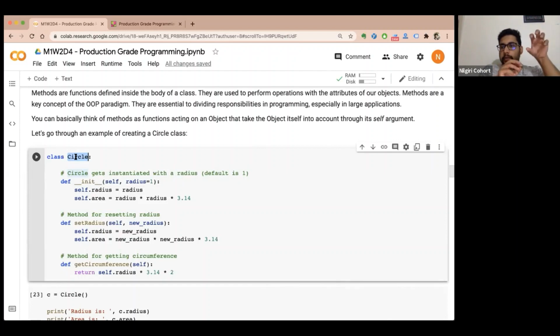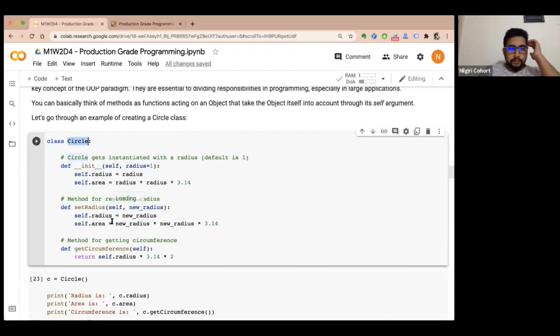If I create an object called circle, I should be able to extract the radius, area, perimeter out of it. So let's just define a circle type of class.